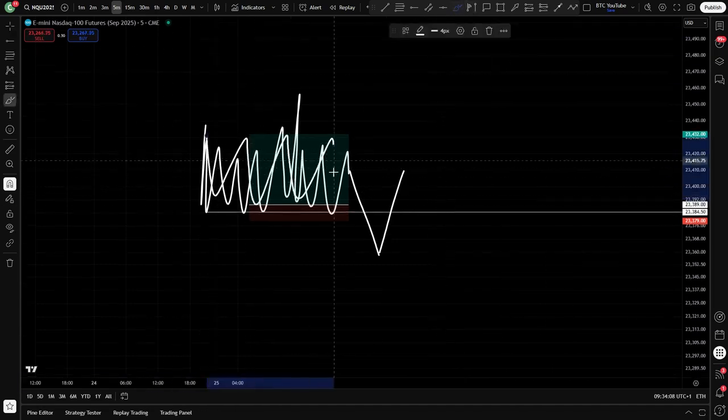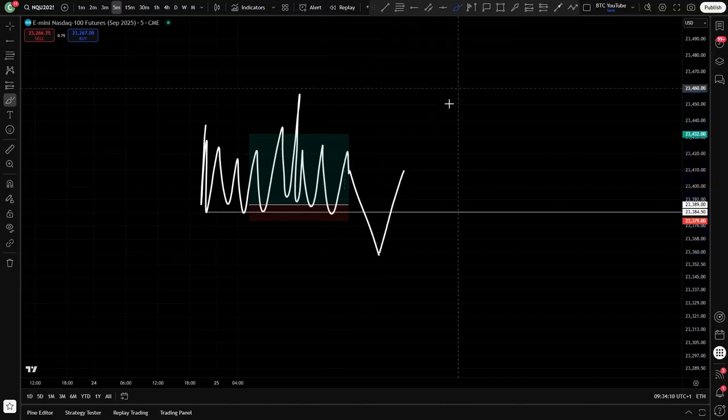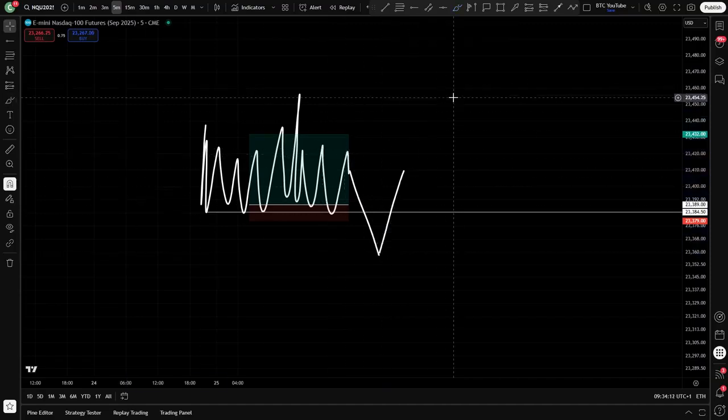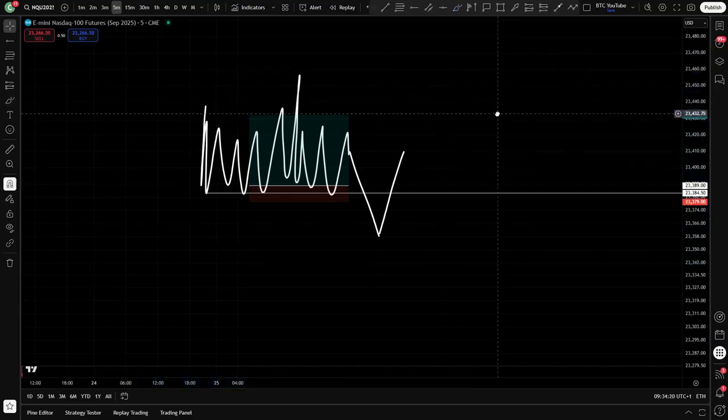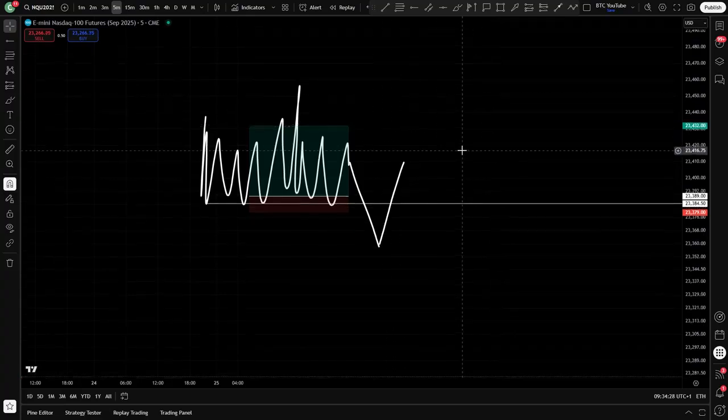So basically, you've got your accumulation, you've got your manipulation, and then your distribution. AMD, this is obviously ICT Concepts. Someone else to go check out if you want more information about that. But this is very simple to find on the charts. And I think this is a really easy and good way of trading on the markets. As I said, over the past 6 months or so, I've got around an 80% win rate with this strategy, which is absolutely remarkable, really. And it's changed the way that I view the markets completely.